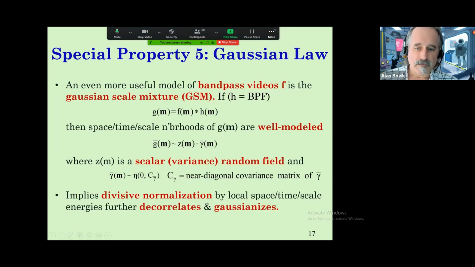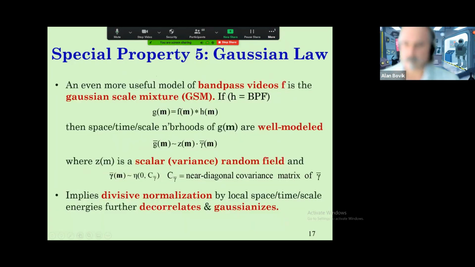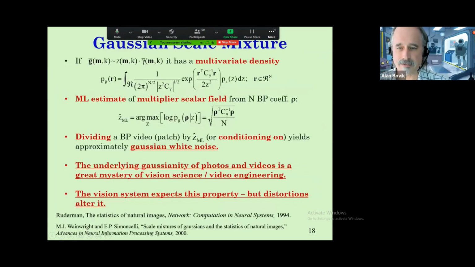What it does imply, though, is that if we can estimate this variance field, maybe I can use the variance field for something like image analysis, kind of like computer vision, but in the brain. Then what do you do with the rest of it? Is it useful? Well, my hypothesis is that, yeah, the vision system uses it to detect distortions, maybe to correct them. For example, the eye has to focus. Okay, so more on that. Just the statistics now. This is a general property of pictures and videos. People never believe it, until they try actually computing these things.